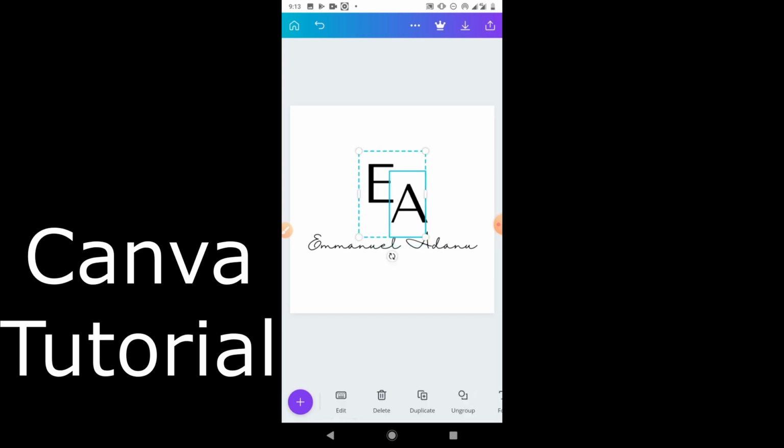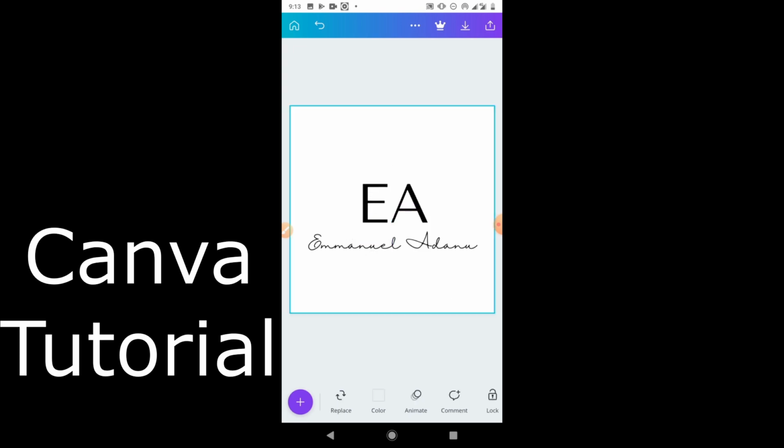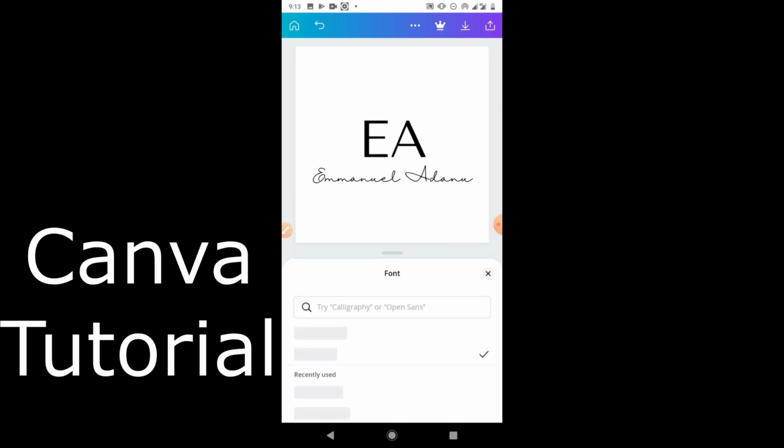I can easily ungroup. Let's say I don't like this sitting arrangement, I can just bring them together. All right, let's say this is something I like, and let's say for instance I don't like the font. I could easily change the font, come to font, and then look for something that I like.